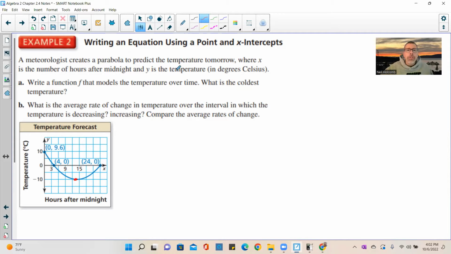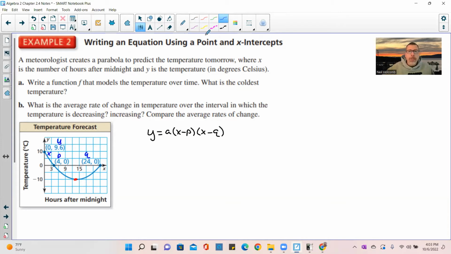All right, so what we're going to do is write the formula. It's the intercept form, and it's y equals a times (x minus p) times (x minus q). Right? And where are these letters coming from? Well, this is y, which is 9.6. x is 0. So there's my point on the y-axis, we're using the y-intercept, 0, 9.6, x, y. This point right here, this 4 is p, and this 24 is q. p and q are the x values of your zeros, or your x-intercepts. So here's the equation, y equals a times (x minus p) times (x minus q).